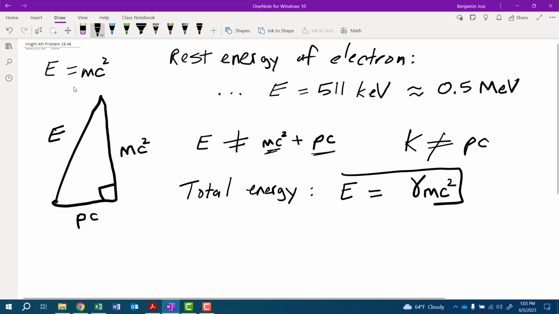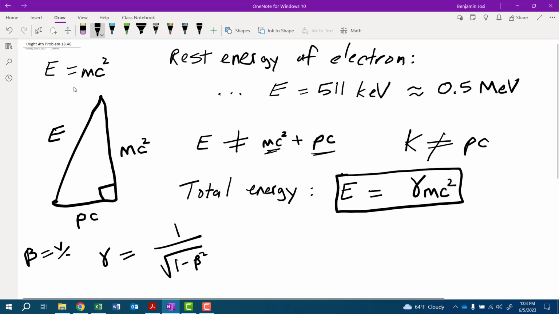It might be better to memorize E equals gamma mc squared. And perhaps we should talk for a moment about gamma. You all know what gamma is already. It's 1 over the square root of 1 minus beta squared, where beta is just your speed compared to the speed of light. It's your speed divided by light speed. So your beta is a number between 0 and 1. You could be not moving, or you could be traveling close to the speed of light. So let's say beta can go from 0 to almost 1.